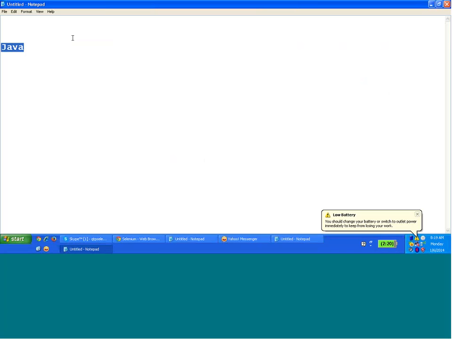Basically the first thing you need to do when you start with Selenium is learn Java. I've been training people for quite a long time, and what I feel is that where people fail, they fail in Java. They tend to ignore Java and directly start with WebDriver, and then they are not able to understand it.